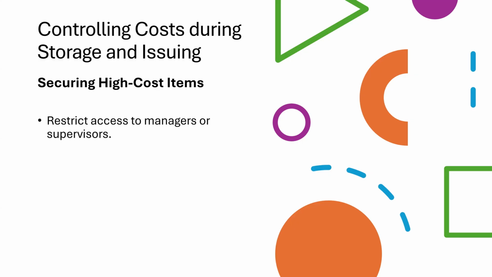We know there's certain high cost items, and so we want to make sure that we restrict access to managers or supervisors. They have the key. We want to prevent removal by a supplier representative or guest, right? They shouldn't be back in our storage place. We take care of that.